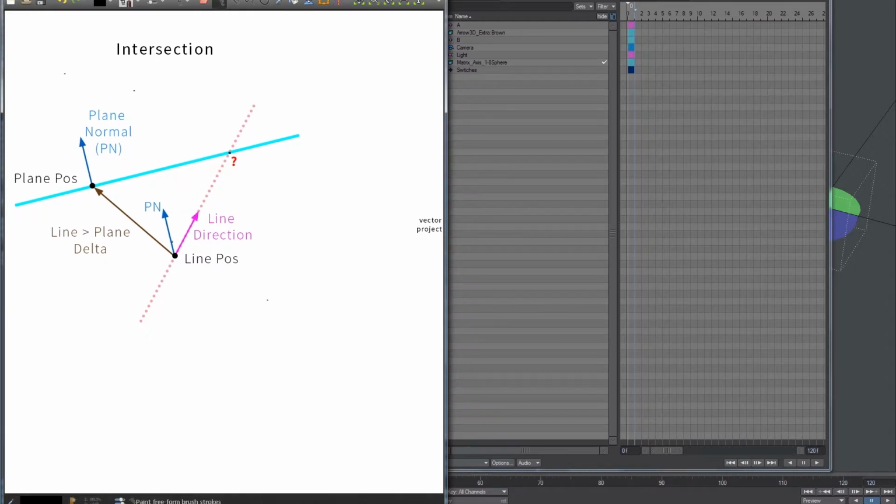So I have this line plane delta in the context of the line position. I have the line direction also in this context. And so I'm going to place a copy of the plane normal in here so I can demonstrate what I'm talking about. So I want to project the line plane delta and the line direction onto the direction of the plane normal. So to do that, let me just draw here a line. I'm going to pass some perpendicular line to that, and this is going to give me a certain coordinate value. In this case, I'm just going to call it reference, because I know this is an intersection, and I'm going to use it as a reference.